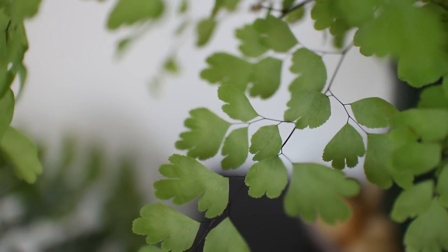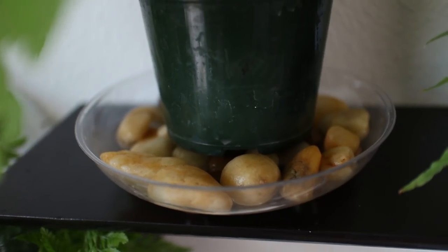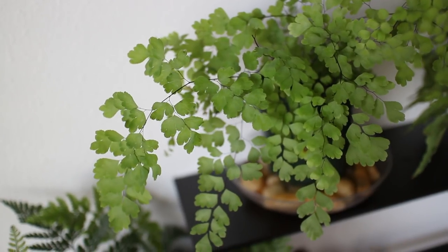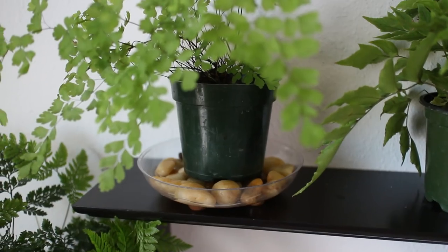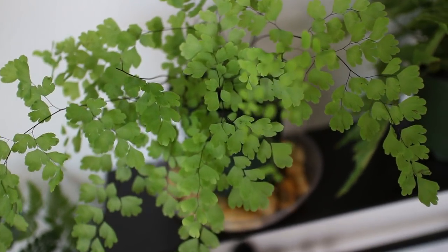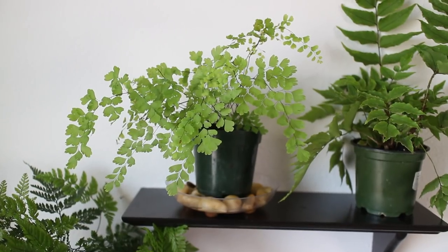This plant is a diva — it's not a good starter plant. You have to be very particular with its environment, which is partially why I got it: I wanted to take on the challenge. I have it sitting in a pebble tray to increase the humidity, which it really likes. In nature, this plant grows out of rock walls. It loves humid environments, constant moisture in the soil, and it will die if you expose it to direct sunlight. I snipped off some dead leaves and branches when I got it, and since then it hasn't gotten worse — there is new growth coming in. It doesn't like to be touched or messed with, so hopefully I can keep it happy.